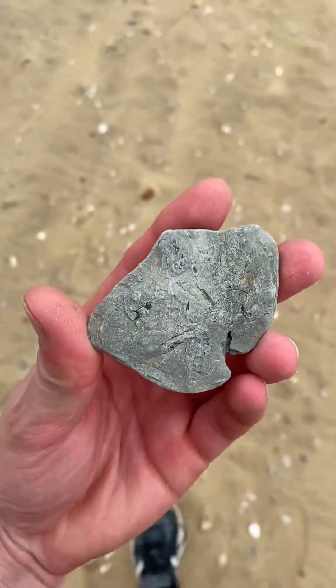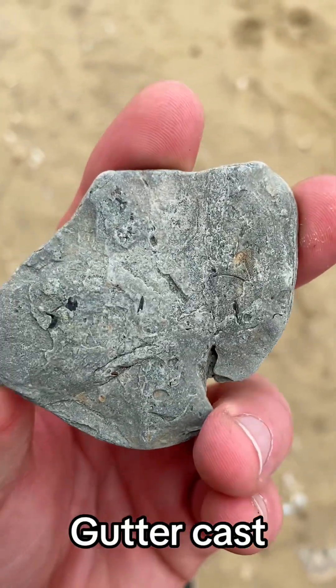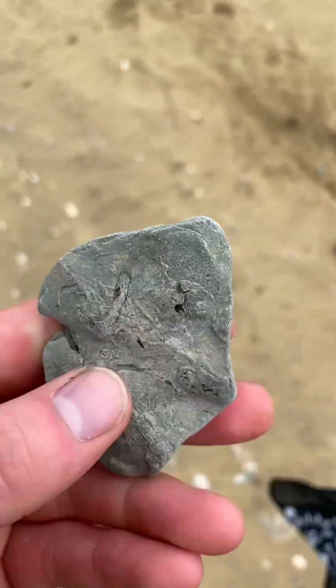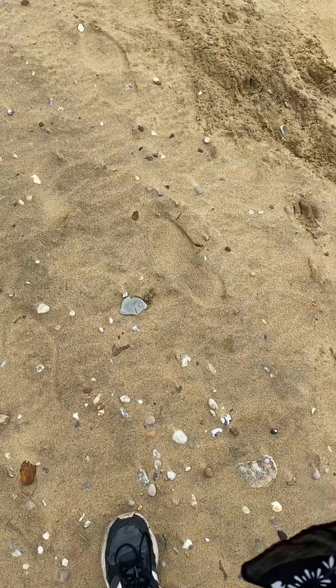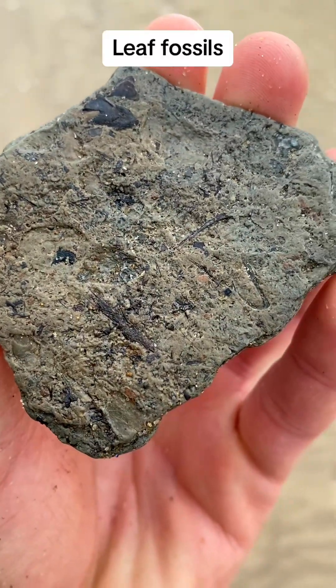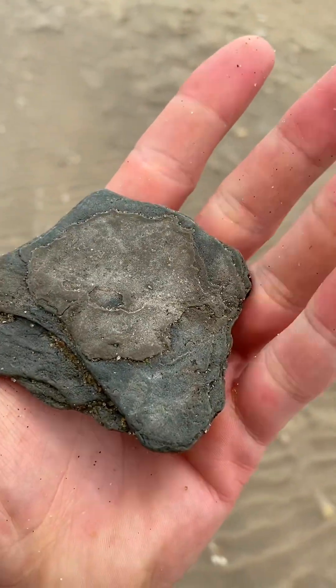Finding bits and pieces. This looks like gutter cast material — you can see there's some little white bits with plants in there, so there's some fossils in there. Nothing I'm too interested in, but there's definitely material here. Nice little plant find — there's some leaf material, some plant material in this siltstone, mudstone type material.